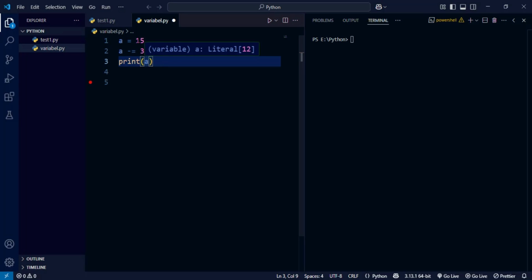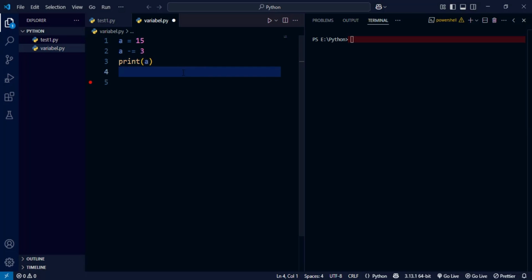If we subtract 15 minus 3, the result is 12. We try. But before running the terminal, we save first by pressing Ctrl+S. Well, the result is 12.